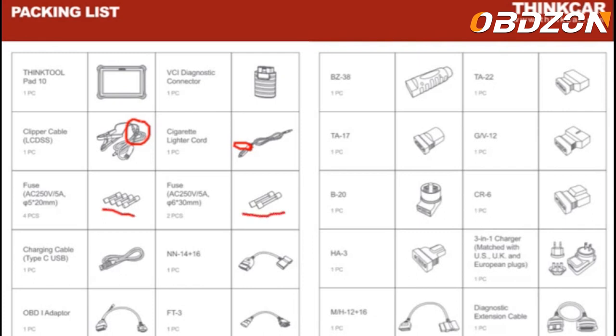Then this is a charging cable for the tablet. This is the charging head. There are 3 kinds of adapters, mainly to fit sockets of various specifications. Then, the rest of these are various non-standard connectors.